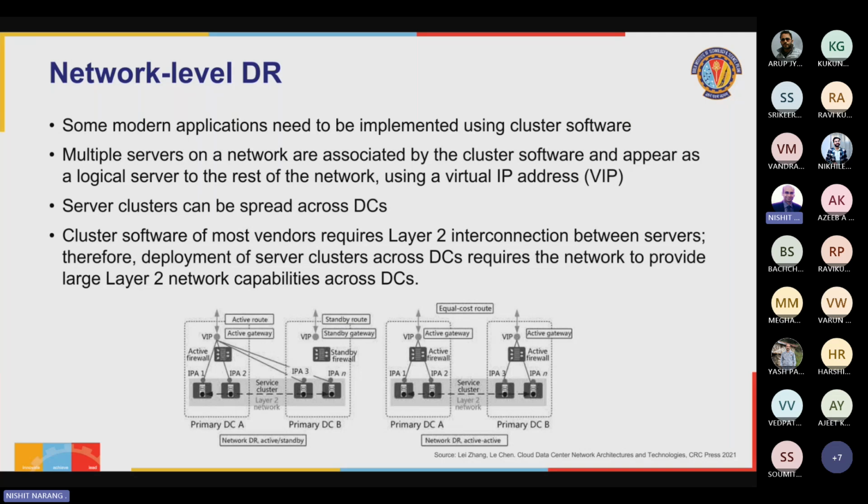So this kind of a model is often used for applications that are implemented using cluster software. So we know modern applications are once again not capable of being run on a single server machine. So we use a cluster of machines where you have some kind of a cluster middleware, a cluster controller, and that cluster controller controls all the servers within the cluster. The application may not be like we saw in the first example where the subsystems of the application were distributed.